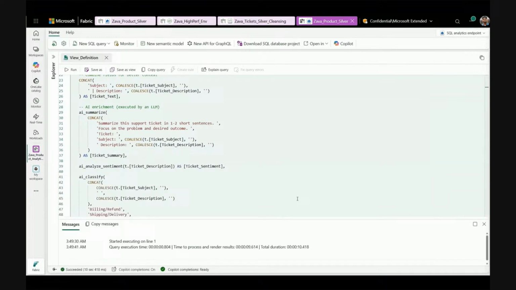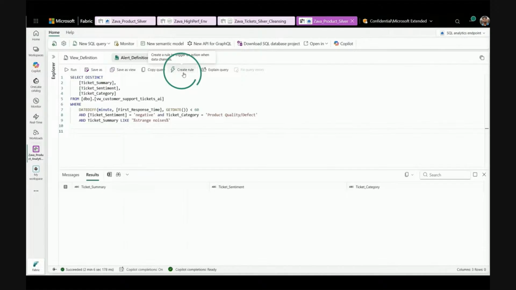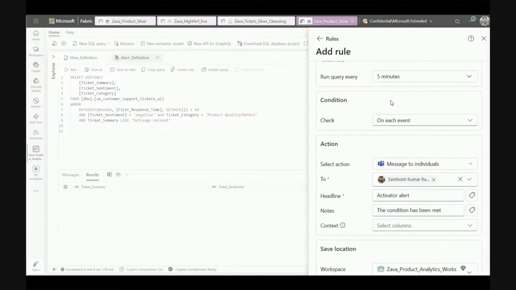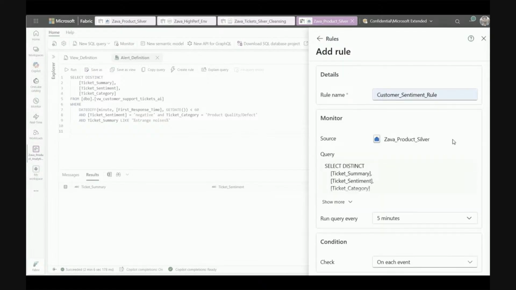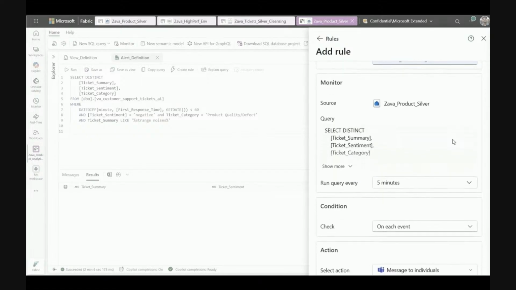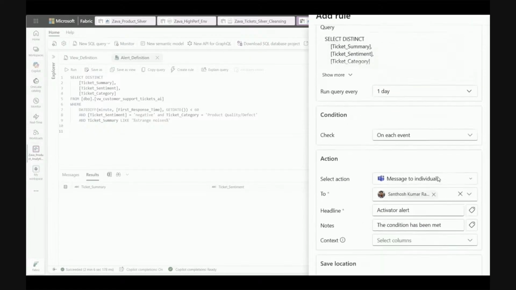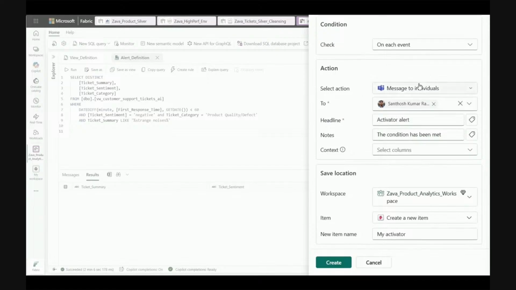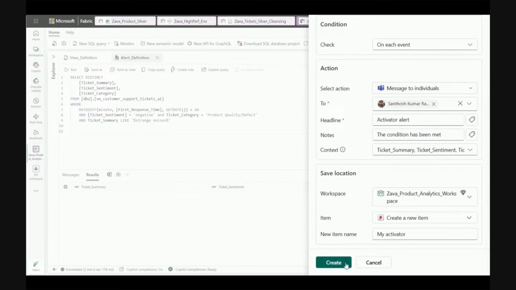For instance, whether they're billing related, product related, or something else entirely. Fabric Data Warehouse also integrates with Activator for real-time alerting. I can create a query that will be used to trigger actions anytime data that's associated with a product quality issue, about strange noises for instance, lands in my platform. In these cases, what I want is a trigger to fire so that one of my colleagues can be notified through Teams that there's a new ticket with negative customer sentiment. Using the interface here, I can configure the column I'd like to read and then create it.